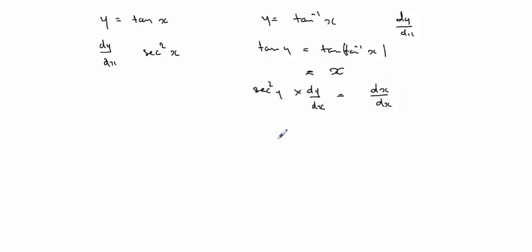Now making dy/dx the subject of the formula, I hope you can see that we're going to have this as dx over sec squared y. I'm leaving it as it is here so that we can see that we're talking about the derivative of the argument of the inverse function there. But writing this more nicely, I'll write it as 1 over sec squared y multiplied by the derivative of the argument.